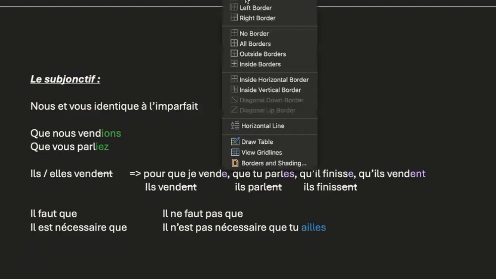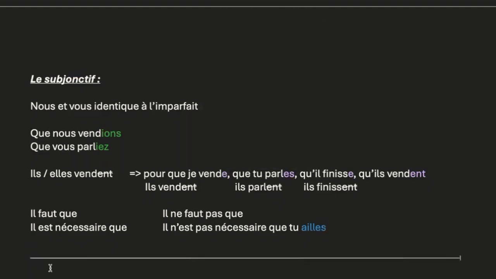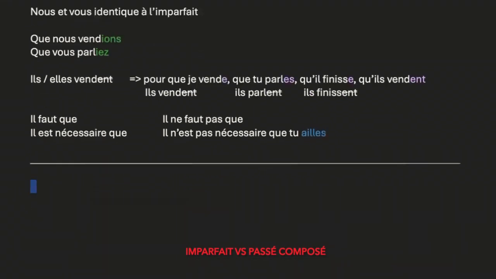The next part, we are going to be doing the difference between passé composé, well, imparfait. Oh, it's blue. That's cute. Passé composé and imparfait. Donc, imparfait versus passé composé. Passé composé. Okay? And I'm going to do something like underline, maybe. Bold, underline, italic. Et voilà. Parfait. So, imparfait. How do I recognize the imparfait?